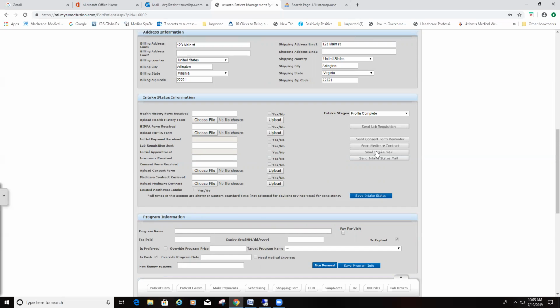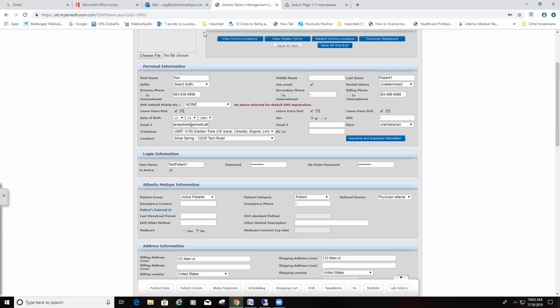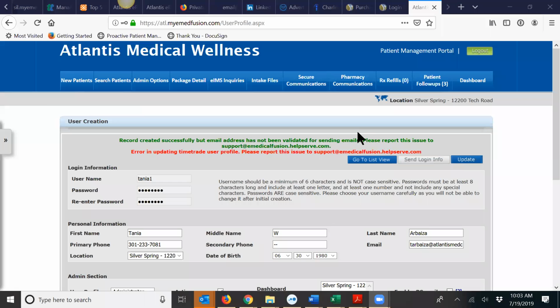So why don't you go ahead and stop sharing, and then I'm going to share again. Okay. All right. Now, again, your team was trained on this. Do you have my screen? Are you seeing my screen? Yes, I am. Okay. So the best way to put in someone who's not a patient yet that you want to become a patient is to put them in as a lead first.